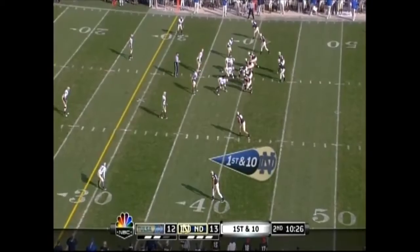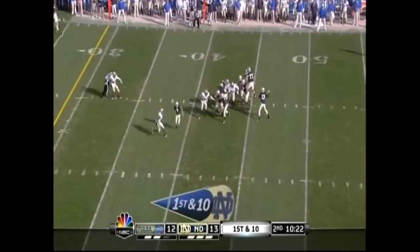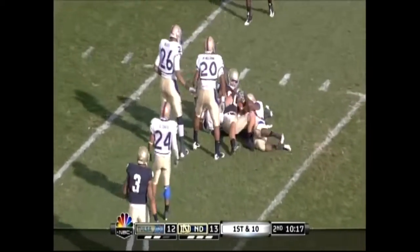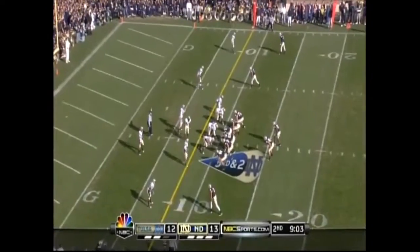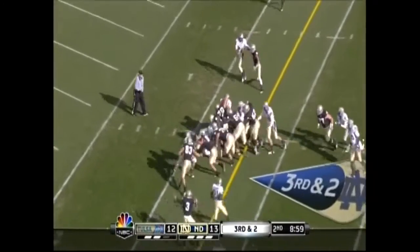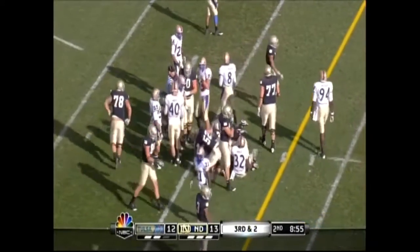So Tulsa staff inspired by all the Tulsa gadget plays. Reese with plenty of time. High pass, but it's hauled in by Eifert. Nice catch by Tyler Eifert, and he has another Notre Dame first down. And Hughes as the Wildcat, to me, is a curious guy to pick. He's just powering straight ahead, and he gets it to the 5-yard line.